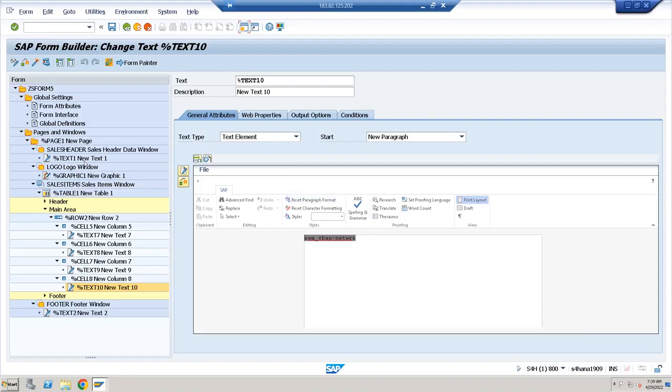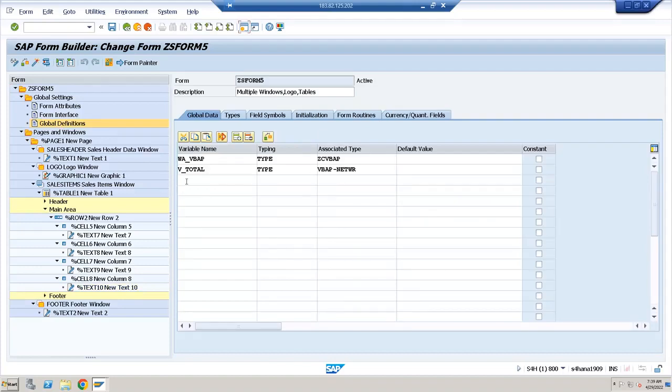So what I'll do is, in the global definitions, I'll declare one variable V_WERK, referring to VBAP-WERK. What is the data type of this WERK? CUKY, currency key. So what did I do?